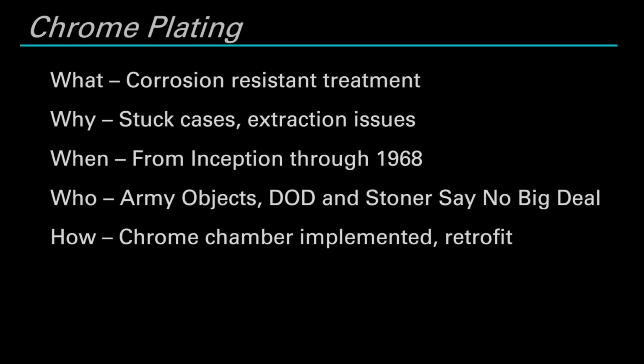If they were to indulge the Army and allow these rifles to have a chrome-lined chamber, it would delay the adoption of the rifle by about a year or two, because the actual tooling and hardware and technology to chrome-line a .22 caliber bore and chamber didn't really exist yet. The American industrial base didn't have that capability. And while that capability could be built, this would be the pilot case for it, and so it would have to be built and then tested and then trialed to make sure that it actually works appropriately.